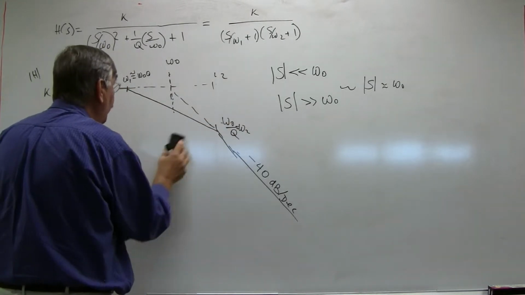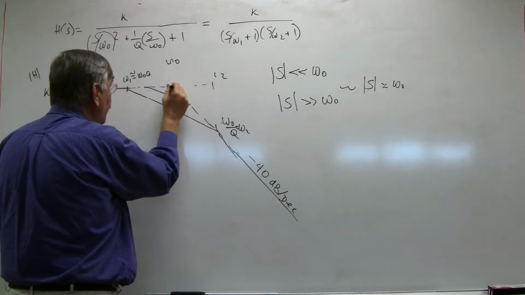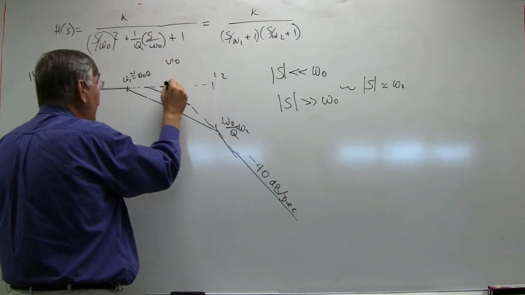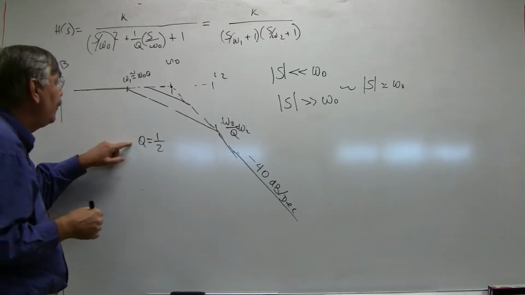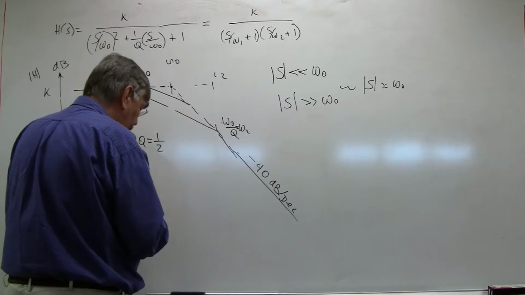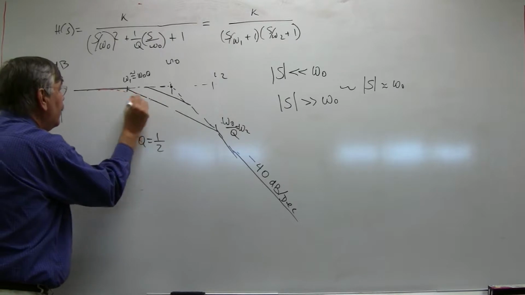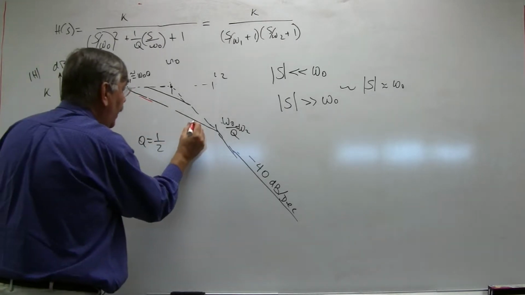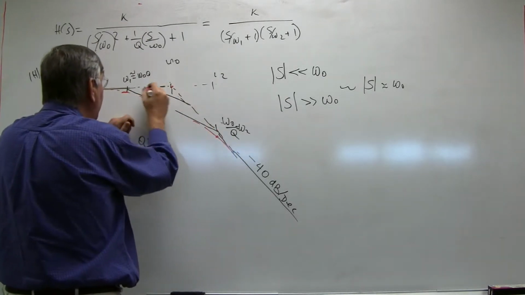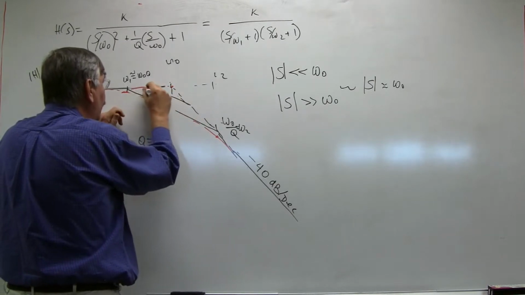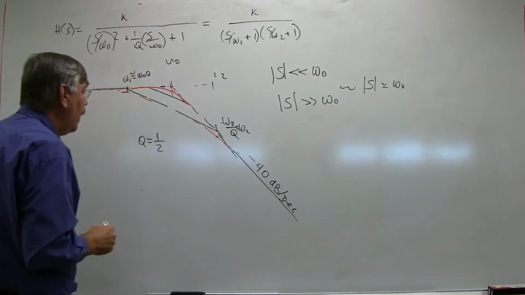And when these things get closer together, we get a family of curves as we keep going up, where these guys start approaching each other, and eventually they meet at a frequency where q equals 1/2. That's the critical damping point where these two things are equal. Now, remember that the approximation when they were widely separated was that we were down by a factor of 3 dB at this frequency, and that we had an error of 3 dB at this frequency. As these two guys meet, we get an error of 3 plus 3, or 6 dB, in the case where q equals 1/2. So that'll be the gain for this case.